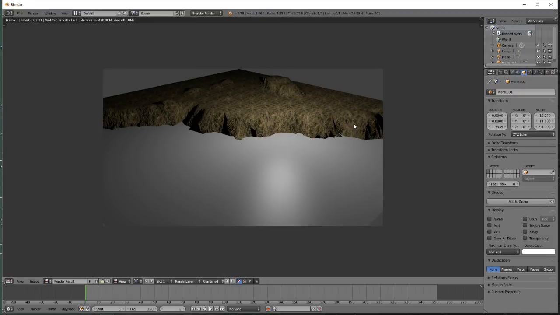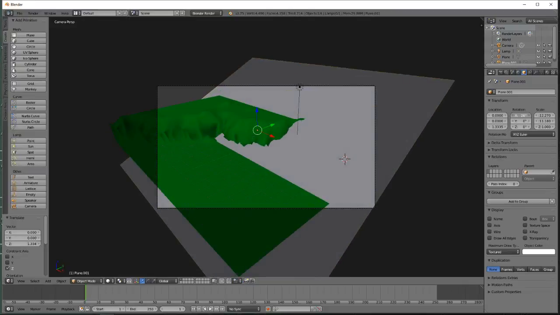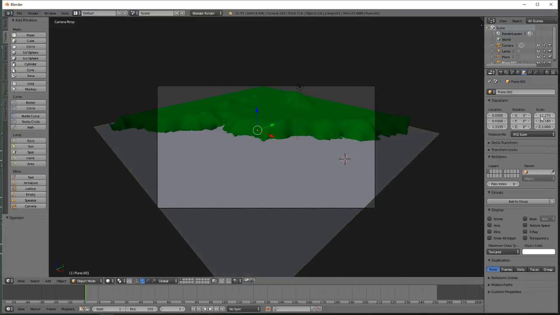Now, obviously, I've said it before, and it won't be the last time I say it in this class. I am no artist, so you guys will probably end up with much better looking cliffs than I. But the point is my cliffs can be a little bit better looking if I bring the water up to an appropriate height. Okay, so this plane is going to be, whoa, I did not want to rotate, I want to scale. This plane is going to be our water. So let's give it some color.